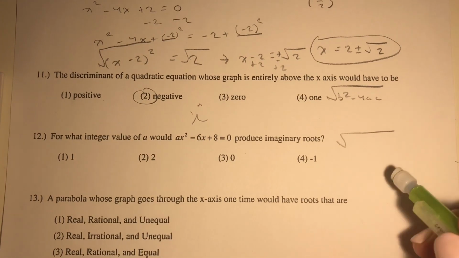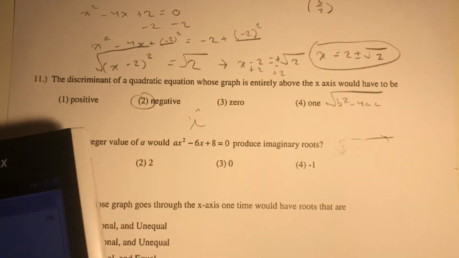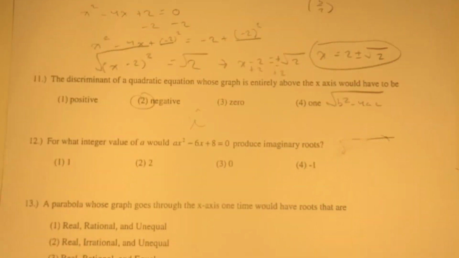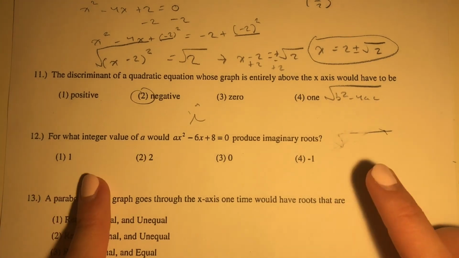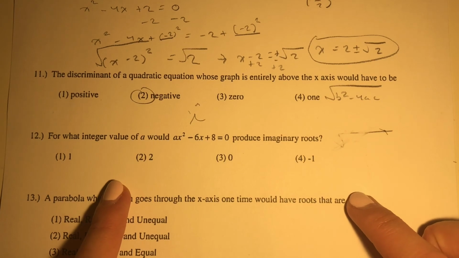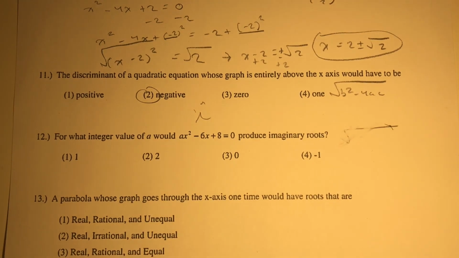Actually, you know what, I'm going to teach you guys something, we don't have to do any of that. Just go on your calculator. So, to solve for number 12, since this is multiple choice, you can easily go on your calculator and figure this out. How you can figure this out is, you can go on each graph, and you can plug it in. And the graph will tell you that if it is a negative number, it won't graph it at all, period. Because this calculator is not advanced enough to calculate imaginary versus real numbers.